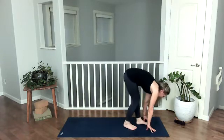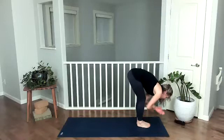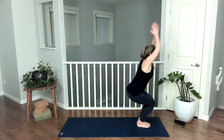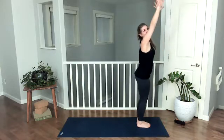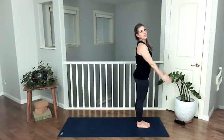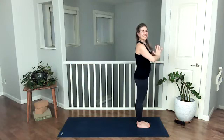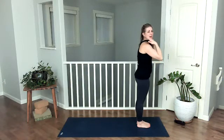Big toes touch. Inhale to squat. Exhale, coming up all the way, and arms come the opposite way and to the heart center. Standing tall. Okay, we're nicely warmed up now.